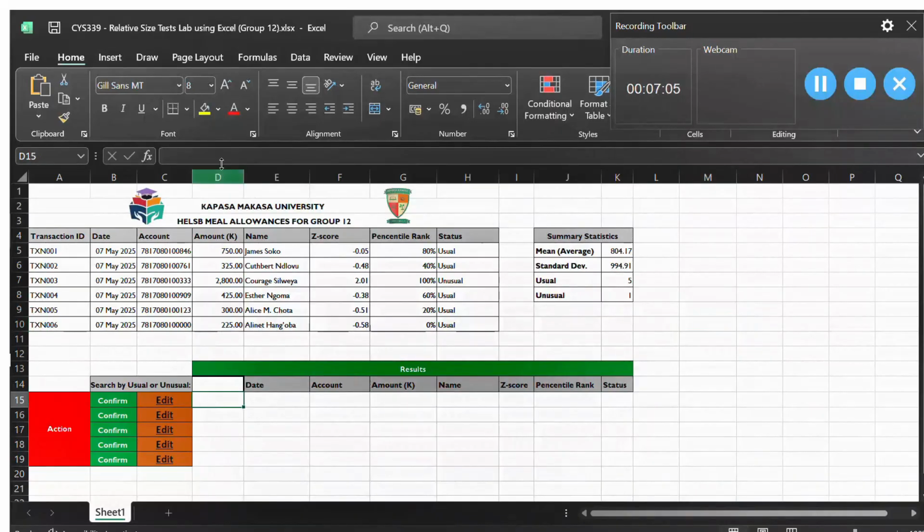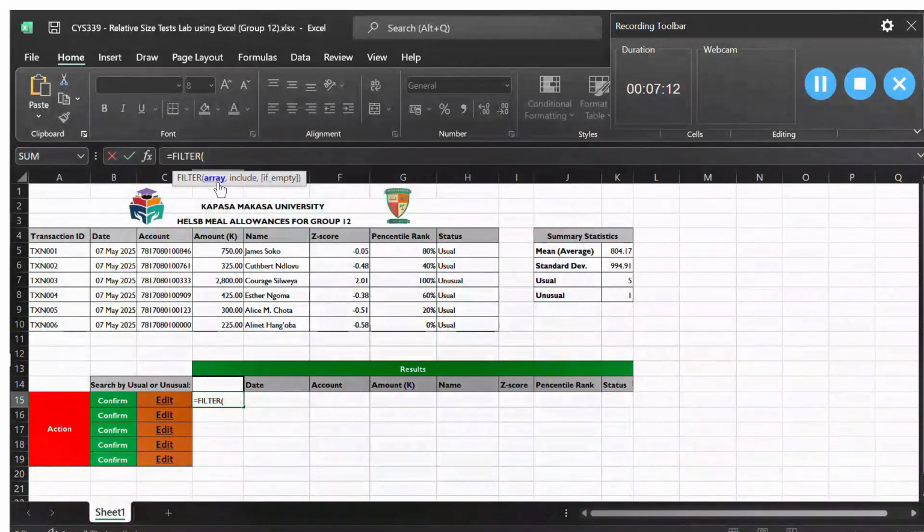So to do that, we're going to insert our filter function by saying FILTER. So we need to specify the array. So this is our data set or array of our interest. Now we just need to include, we can use the status such as this to filter.